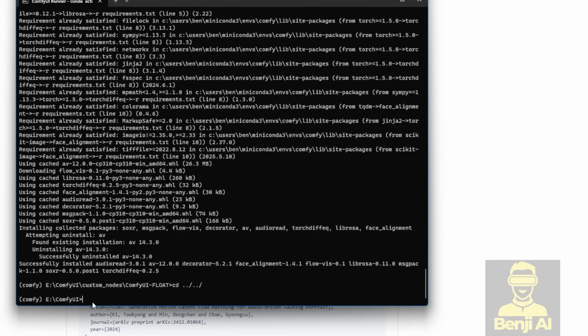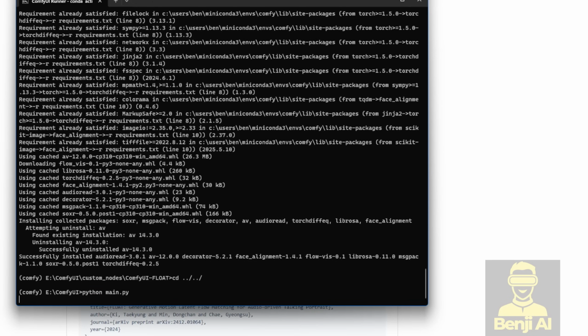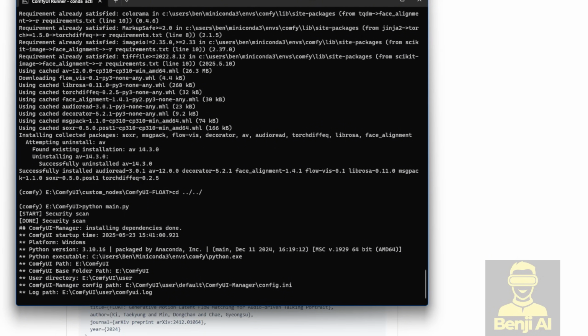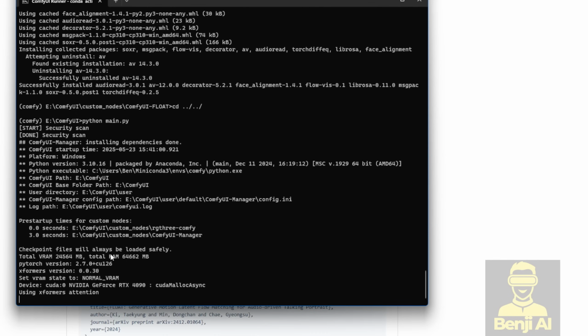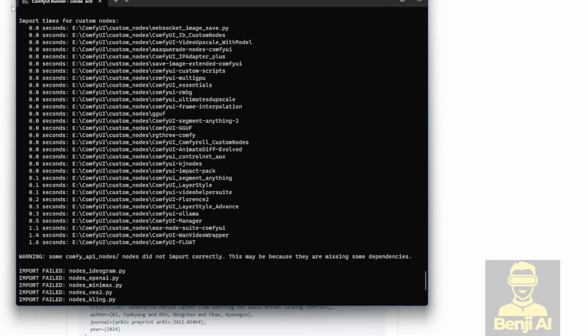After doing all this setup, it looks like I've successfully set everything up. Then, we can go back 2 levels of subfolders, back to the main folder of ComfyUI here, and I can run python main.py to start my ComfyUI again. So let's wait for ComfyUI to start, and it should load the custom nodes. Right here, we've got the import of custom nodes.